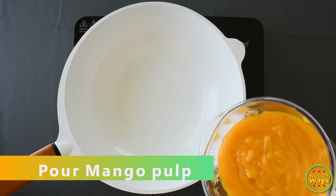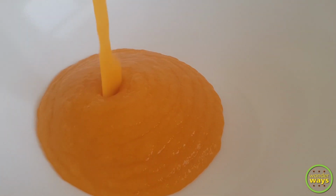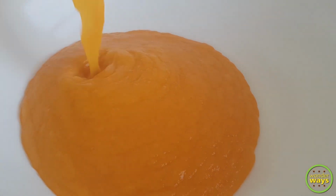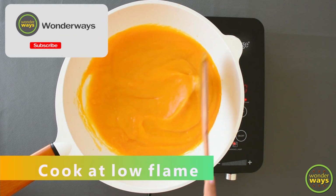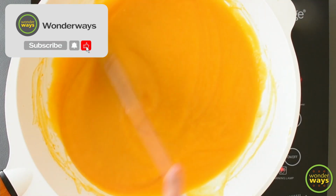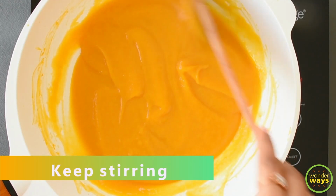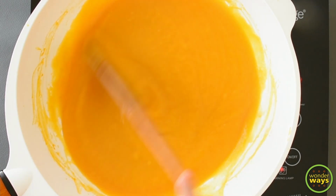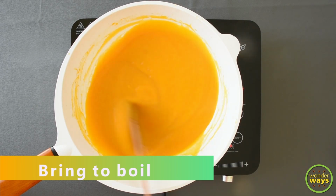So then let's start with the cooking process. First, heat a pan or a wok at medium to low flame. Now let's pour in the mango pulp. Cook at low flame and bring it to boil. Keep stirring in between, and allow it to cook for 3 to 5 minutes. But remember to keep stirring continuously.